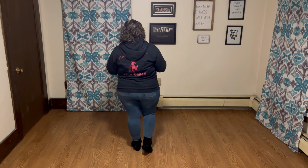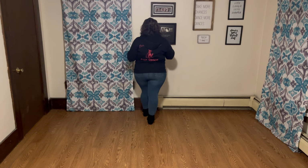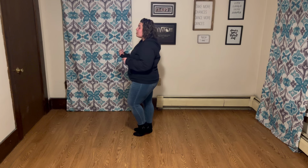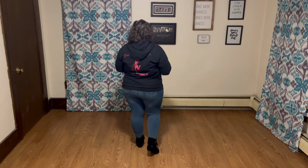Section 3, we're gonna shuffle forward with our right foot, stepping right forward, left together, right forward. You're now gonna step forward with your left foot, do a half pivot over your right shoulder, putting your weight onto your right foot to face 6 o'clock. We're now going to do a half shuffle, turning over our right shoulder. You're gonna make a quarter turn, stepping your left foot to the left side, step your right next to your left, and then make a quarter turn over your right shoulder, stepping back with your left foot to face 12 o'clock, and then we're gonna rock back with our right foot and recover onto our left.